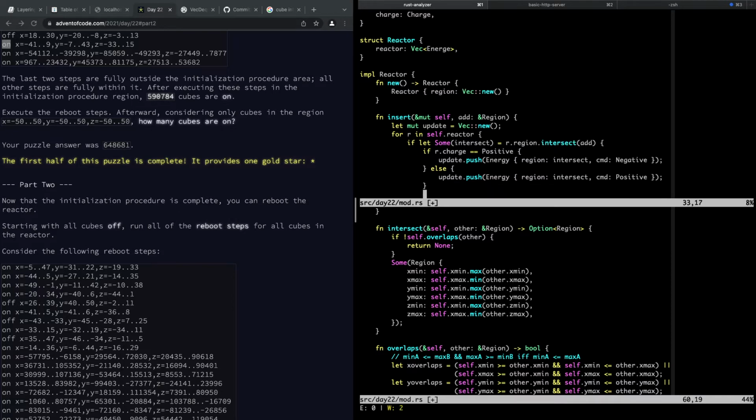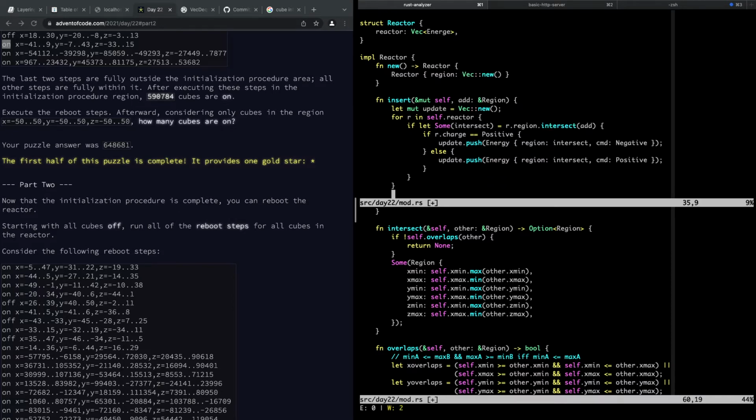And when we flip back and forth like that, then we just say self.reactor.extend with update.